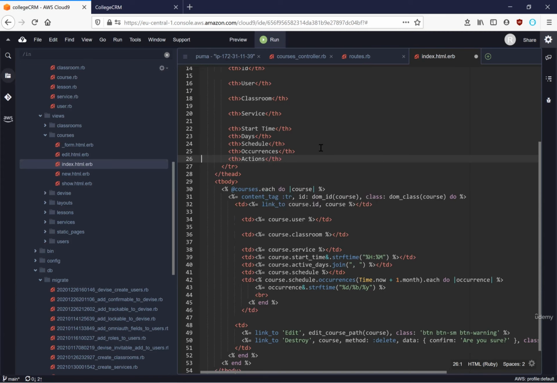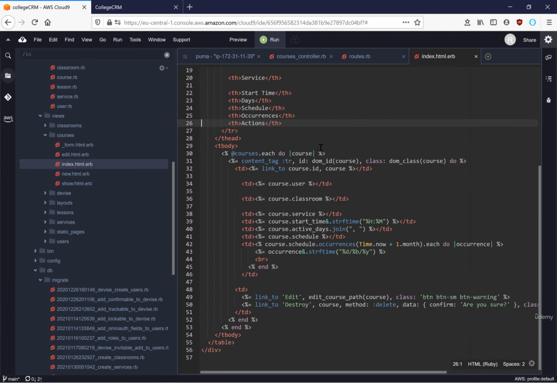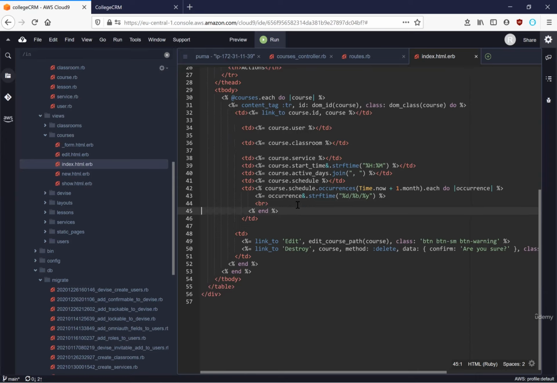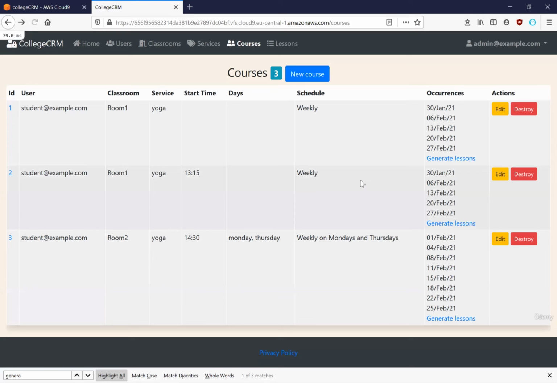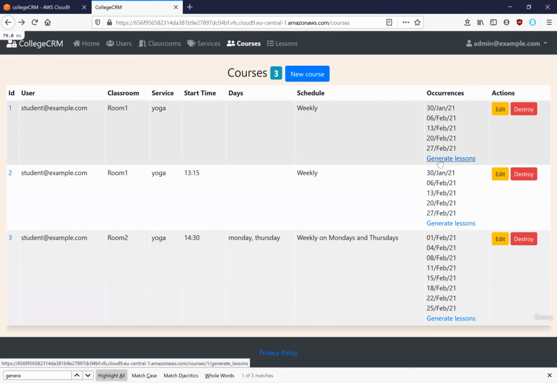Oh, actually, let's make it just inside the occurrences field. So under the occurrences, we will say equals link_to generate lessons. It will be generate_lessons_course_path, and we need to pass the @course. Okay. And let's see. So we have this link to generate lessons.